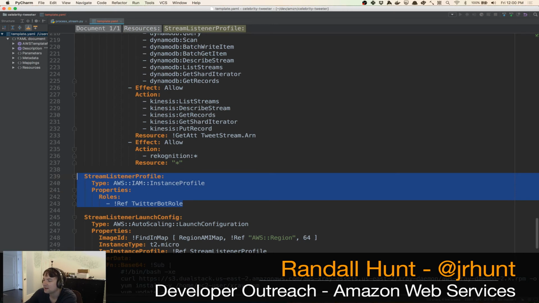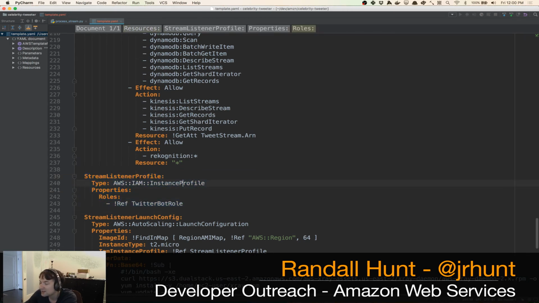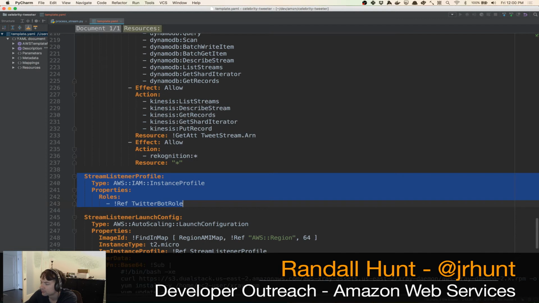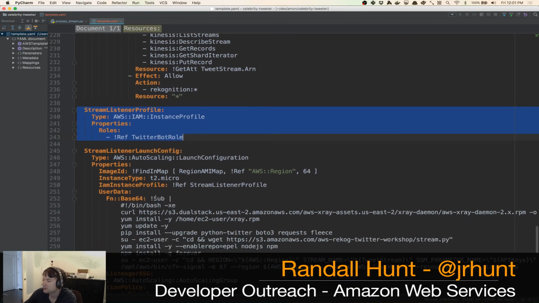And then the other thing you have to do if you want to attach that to an instance is use this stream listener profile to build a profile that can be assumed by an instance, because the IAM role needs to have an EC2 profile.